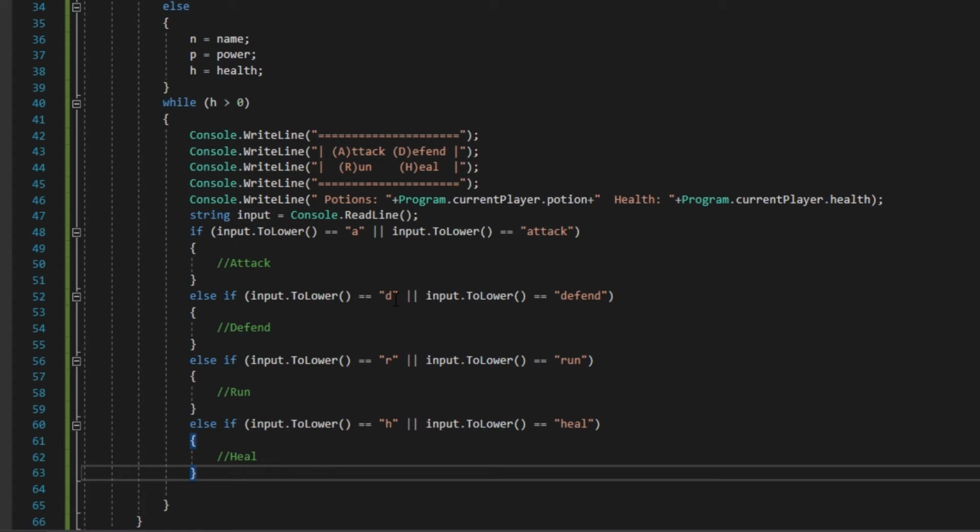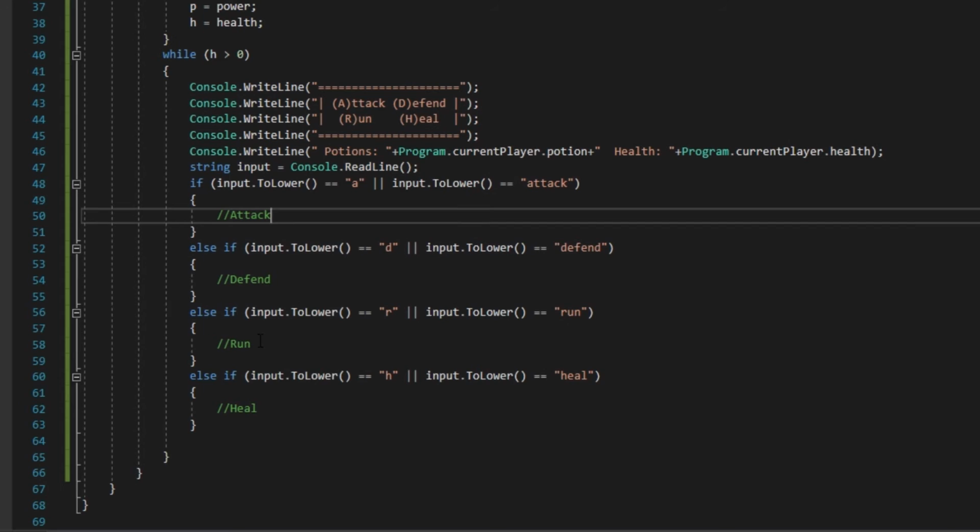So then we have our combat, and we have to do a couple things here. Defend is going to significantly reduce the amount of damage you take, but also you're going to output very low damage. Attack is going to output high damage, but you're not going to defend at all, so you'll take full damage from the opponent. Run is going to attempt to escape, and heal depends if you have a potion, and it's a 50-50 chance if you get hit or not. And we'll just program that in all now.